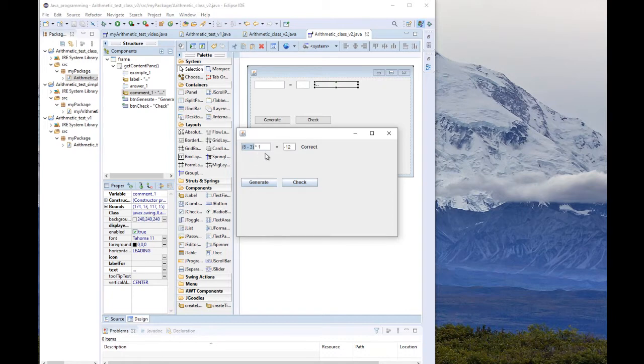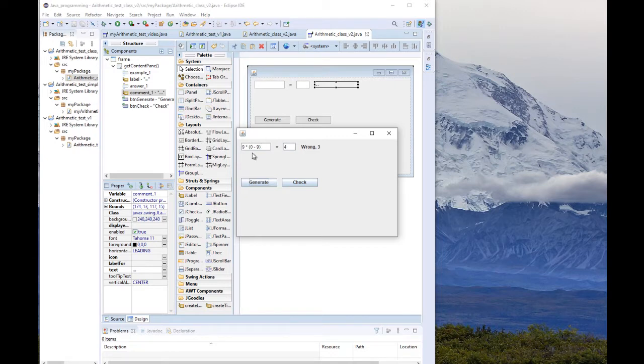Depending on where the bracket is and what operations we are processing, the answer may not be clear at the beginning. Like 6 minus 3, this is 3, multiply 1, 3. Correct? And so on. The combination of where the brackets are and what operations are here is completely random.